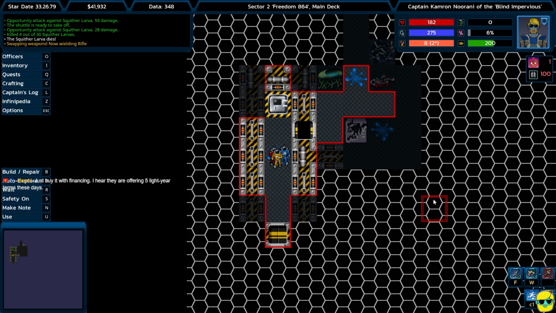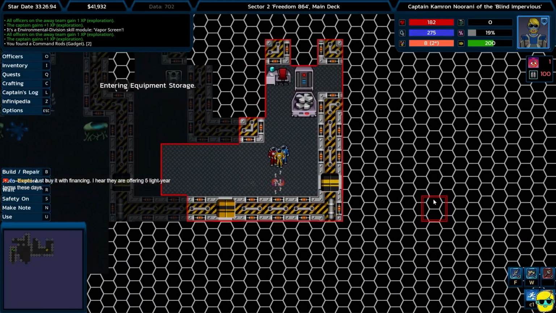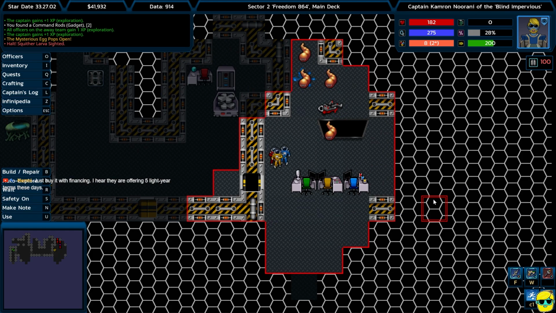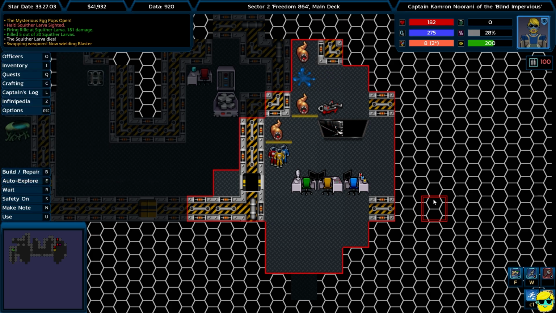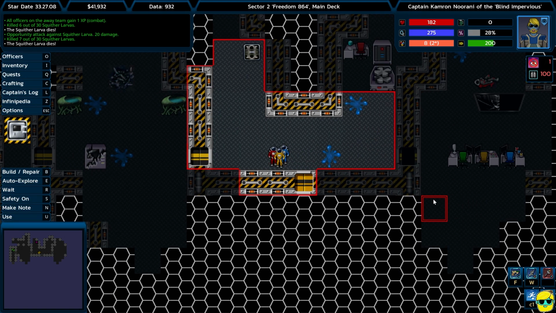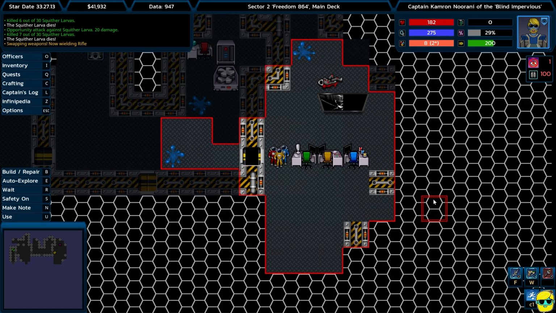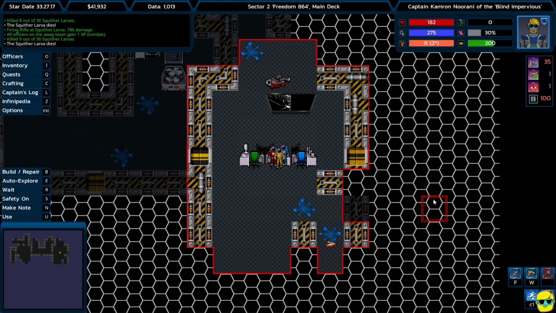Okay. We're just going to keep our rifle out. A bunch of dead crew members. By the way, like with Auto Explorer, we're searching these corpses when we walk over them automatically. I'm just going to use my walk and fire pistol to try to take these guys out. Switch back to my rifle. There we go.